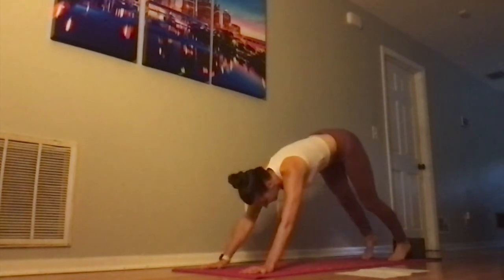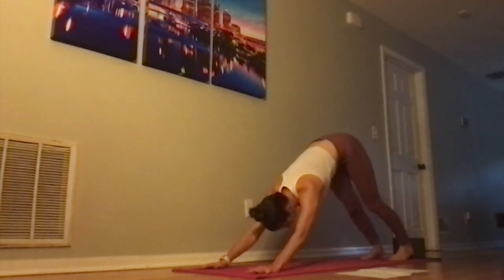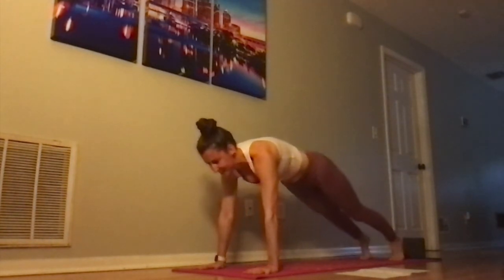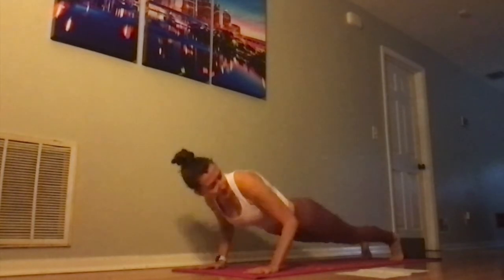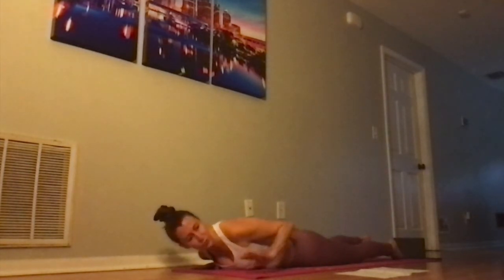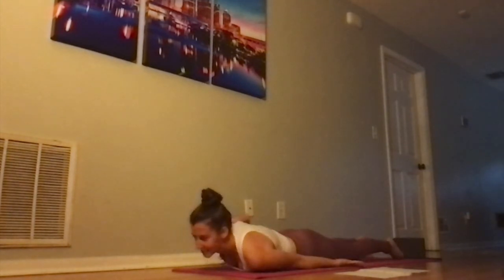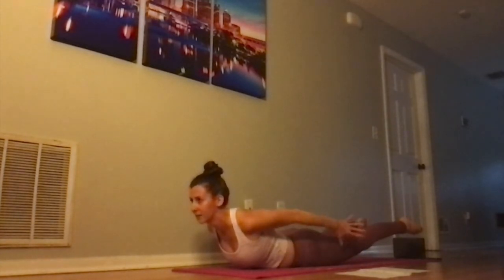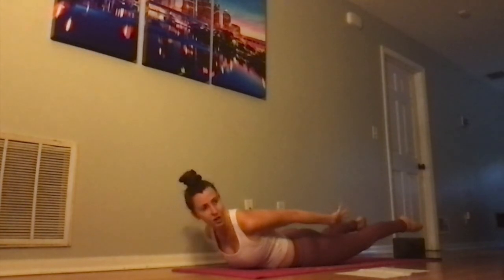Inhale, tucking the toes, lifting the hips up and back. Inhale. Exhale, shifting the weight forward over the hands. Gently letting our bodies come down onto the mat. We're going through our locust pose one more time, taking our hands behind us. We'll inhale here. And exhale as we lift the chest and the legs off the mat. Trying to bring our hands together like we're holding a ball behind us.